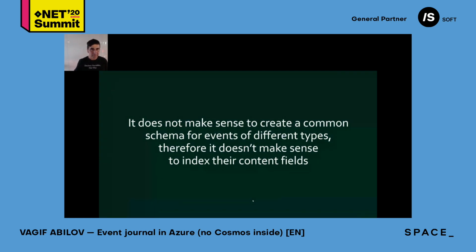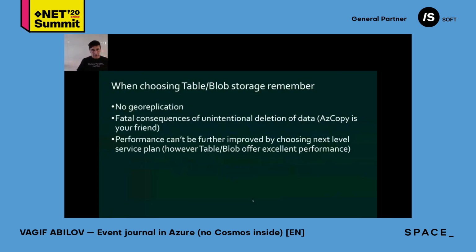But when choosing Table Blob storage, remember, no geo-replication, and brutal consequences of unintentional deletion of data. It can be easily solved by using AzCopy, for example, but you have to think about it. Just remember that if somebody mistakenly deletes all your tables, then there is no way to recover if you yourself don't take care of it. And also it has just a single service plan. You can't have multiple service plans with better throughput. But I must say that Table Blob offers excellent performance.